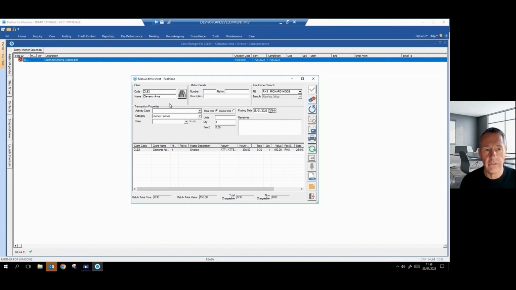F3 does something slightly different in the case screen. So if we just come out of this for a moment, then F3 is used to call up the dictation function. It used to be used very much with Big Hand, but unfortunately that's fallen by the wayside over the years with Big Hand not updating their API to enable us to use later versions of the product with Partner for Windows. So that will now call up the advanced dictation function by pressing F3 on the case screen.